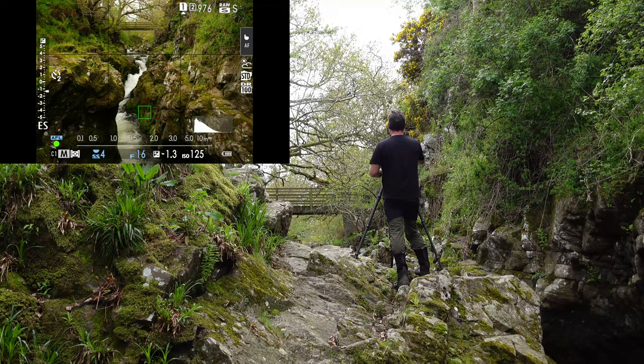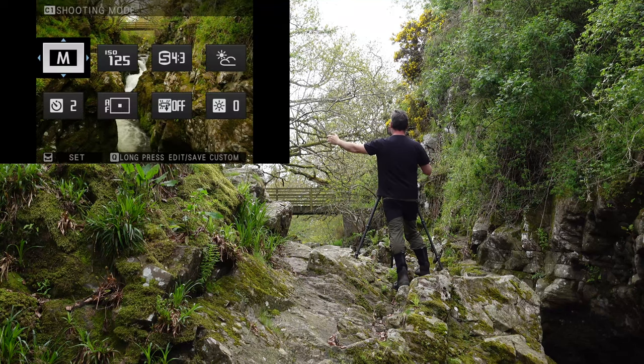Now I've tried a couple of different frames here, and as I was explaining before, you can see all the sky above me there. And I think what I'm going to have to do is just work with that. There's a couple of things I've tried. You can see there's quite a lot of rock on the right hand side and also on the left.